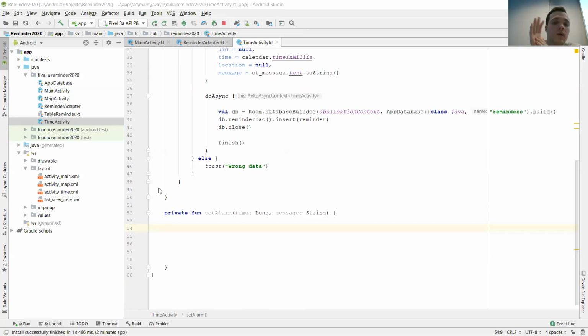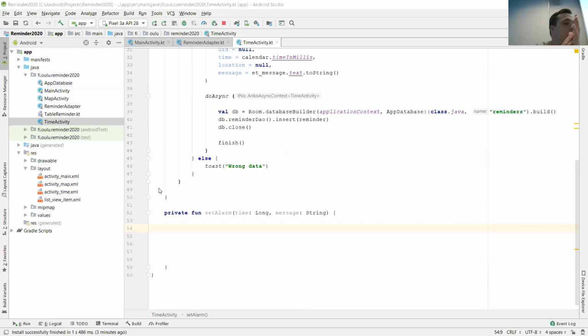Nowadays, there are many ways to schedule tasks on the Android side, and the reason is that Android tries to optimize power consumption and restricts some actions to make it more user safe. Before, there were many solutions which are not working anymore on the latest Android versions. For example, this AlarmManager that we are using today will not work persistently on the latest Android version 10. It works, but not persistently.